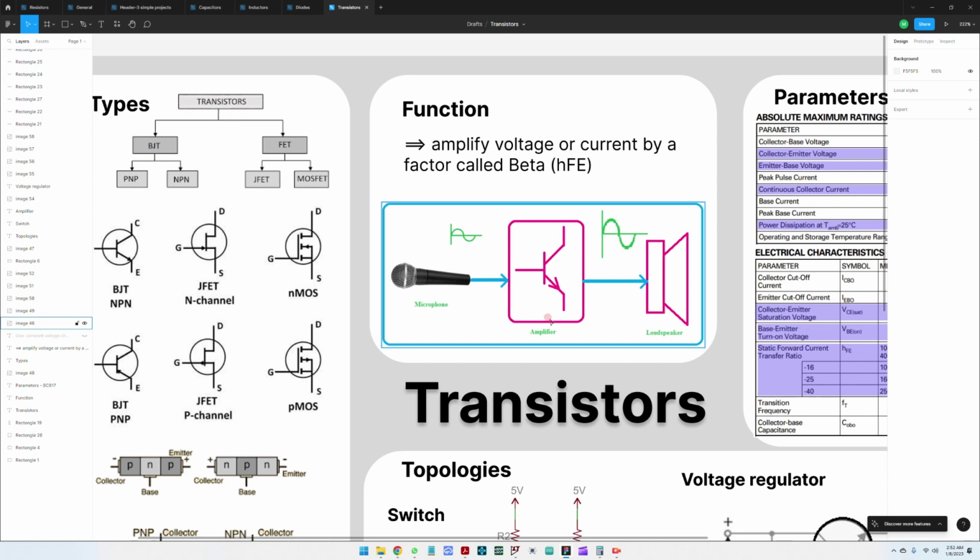For this, we can use a transistor. And for example, if we take a beta of 300, then we will amplify this 50 microvolts signal level by 300, and then we'll get like a 15 volt output swing for the speaker. So this would be an amplification of about 300 to this quite small microphone signal.